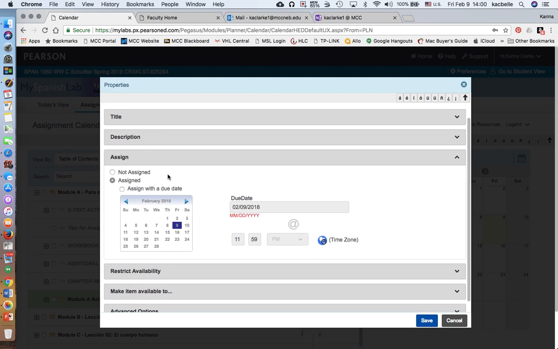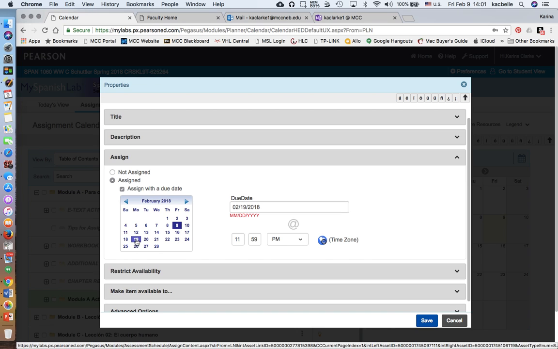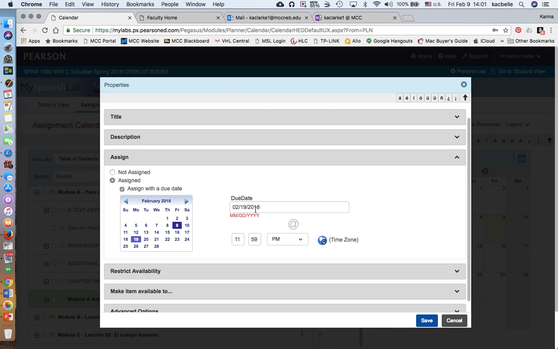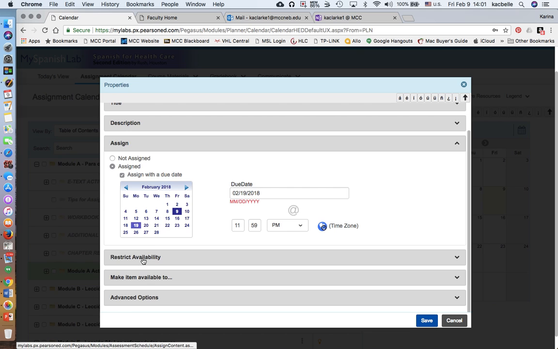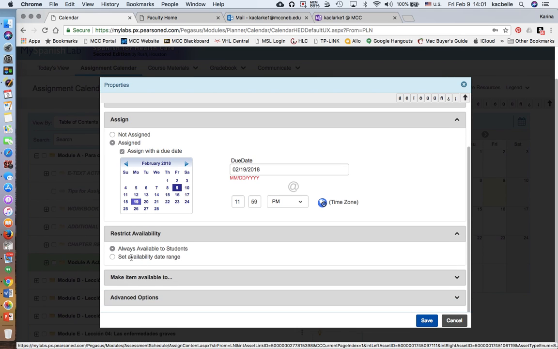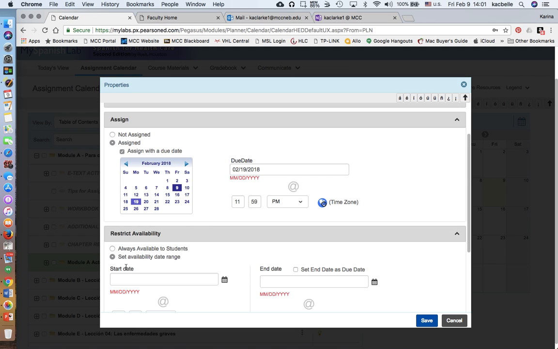So I get in here and I click assign with due date and say the due date is 10 days from now. So I will do February 19th is my due date. Okay, so it'll change that. And then I go to restrict availability and I set an availability date range. So I only want this to be available from a certain date according to my syllabus to the end date.